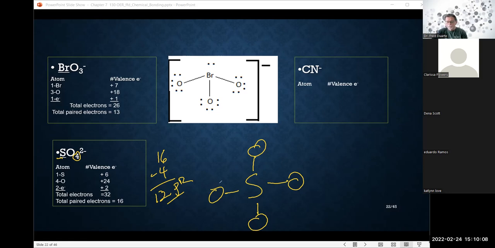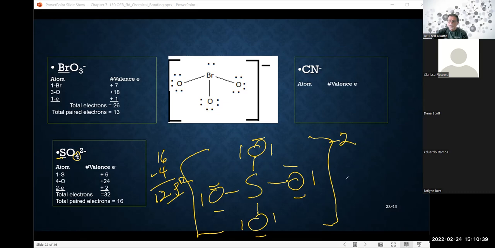As always, I go around the outside atoms and I go 1, 2, 3, 4, 5, and 6, 7, 8, 9, 10, 11, 12. Okay. And obviously I stopped at four pair because the octet has been fulfilled. And sulfur has four around it and everybody's happy. I still have a total of 16 pair. This is an ion, so I put the bracket and the negative two charge in the top right corner. So that is the Lewis dot structure for this particular polyatomic ion.